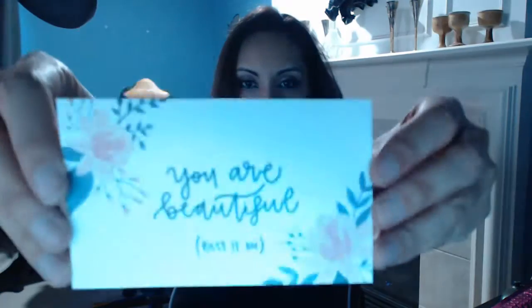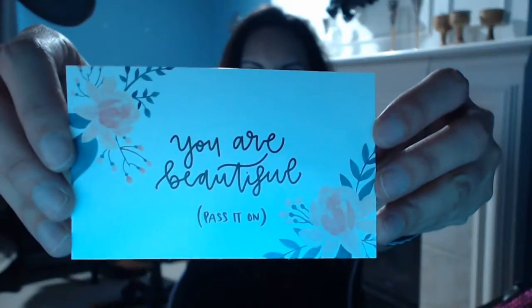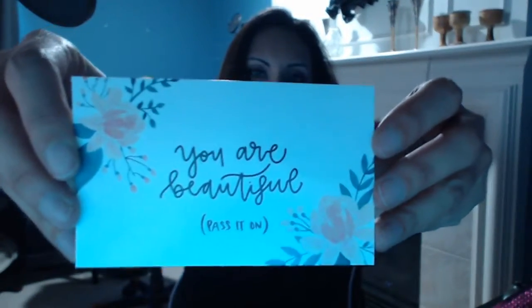All right, what is this? Wow, this is a big bag. You are beautiful — pass it on. You guys are beautiful, you're awesome, you're the best. I would tell you to pass it on, but I can't actually physically give you the card. So let's see what's in here. I like that this bag's a little bit bigger because this would be a much better travel bag than some of the previous ones I've gotten. Seems like it'll actually even fit the brush they threw in there, so let's start with the brush. Let's get it out of its plastic.